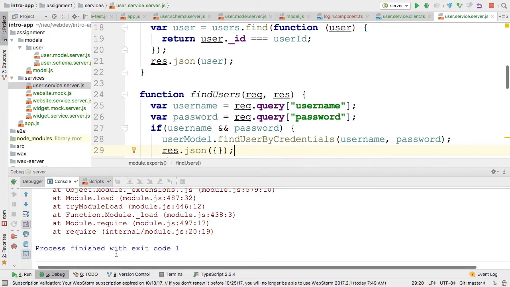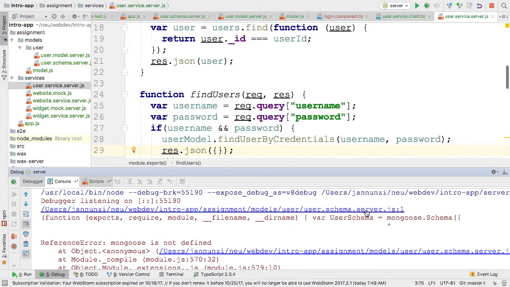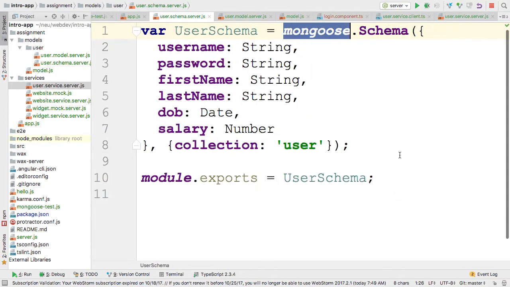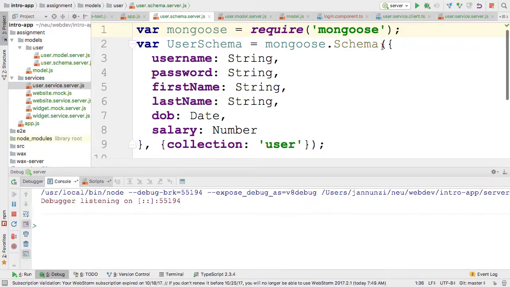Let's stop that. Oh, what's it complaining about? Oh, Mongoose. It can't find Mongoose. Where do we use Mongoose? Oh, server schema here. Okay, we need to load Mongoose here, so let's do that. var Mongoose require Mongoose. Let's restart again.